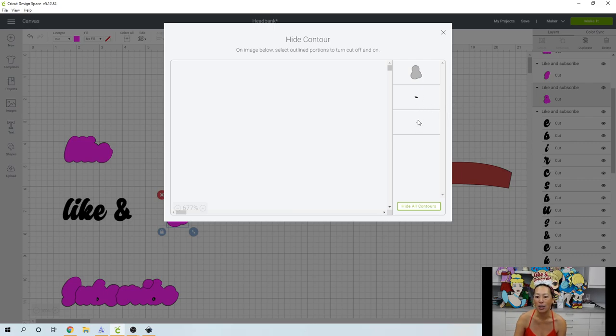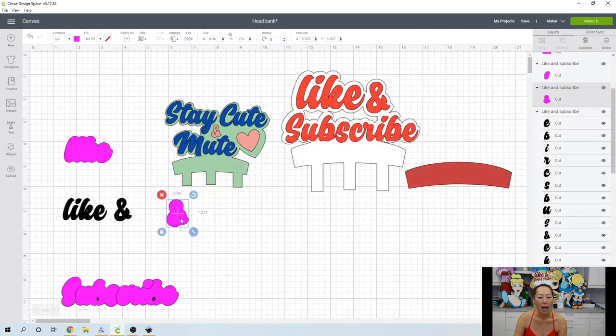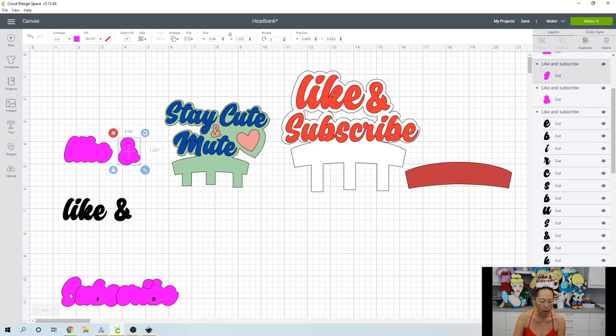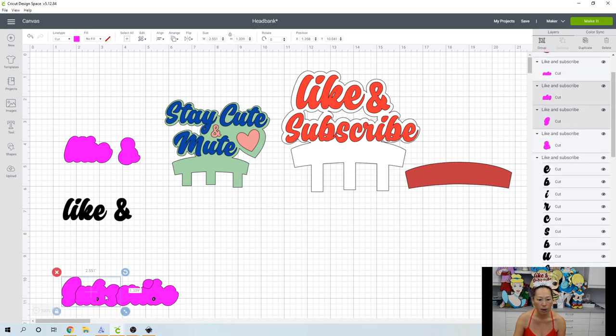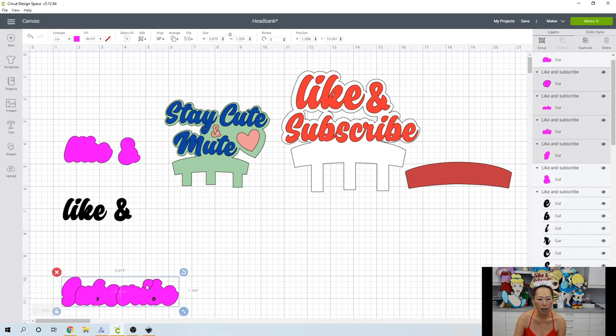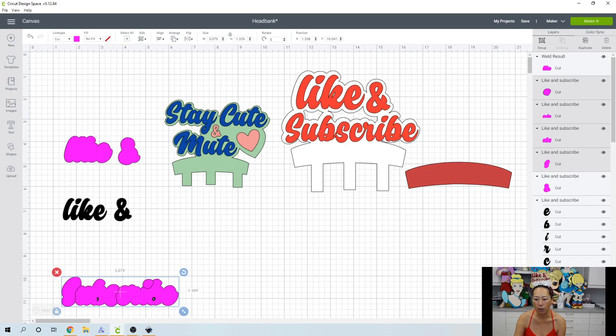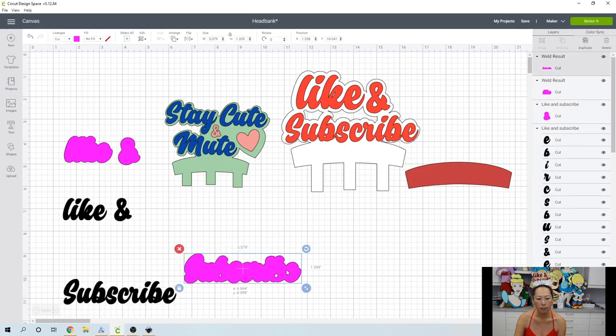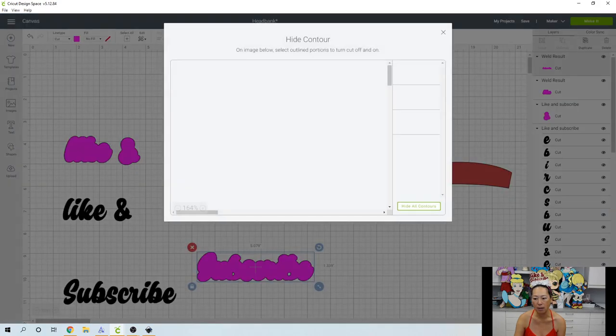All right. So now there's two of them. You could select hide all. It'll remove everything but one. But I love that contour feature, okay? So there's that. Now this one is a lot more, it's four pieces, right? So grab the S, the first part of the word, the second part, and that little dot, and weld it. And then, you know, again, I'm gonna get rid of those little openings. I'm gonna click contour, hide all.